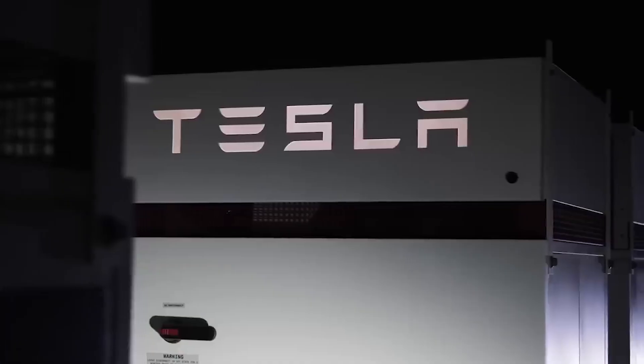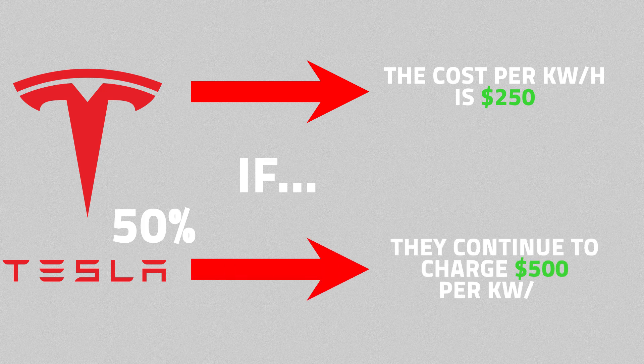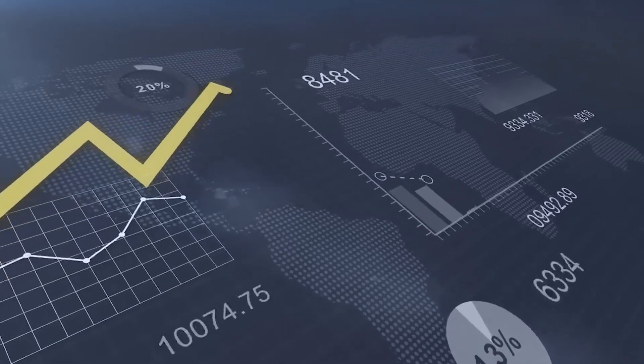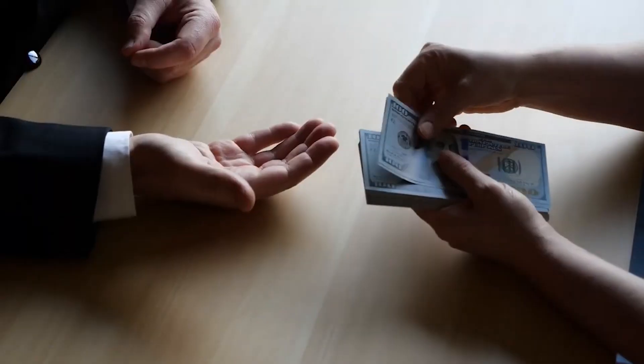There's this Megapack product that could potentially give them 50% margins if the cost per kilowatt hour from the Tesla side is $250 and they continue to charge $500 per kilowatt hour, which is basically where they're at today. Matt thinks this could continue to be stable or potentially rise as energy markets become less stable or the cost of raw materials goes up because of global battery demand.